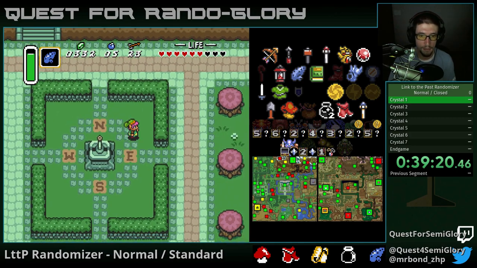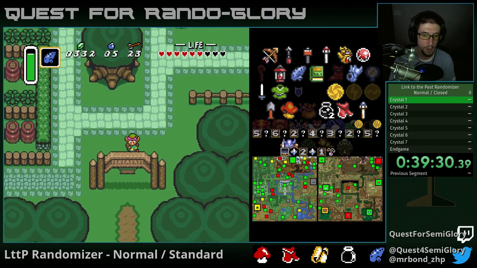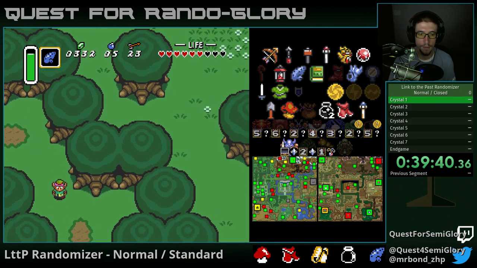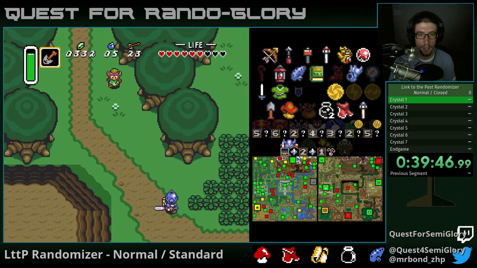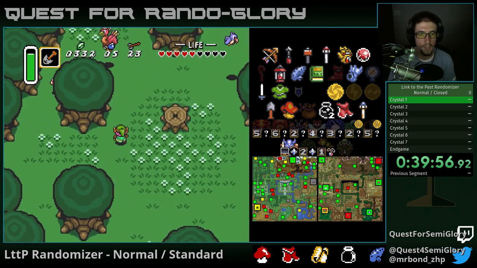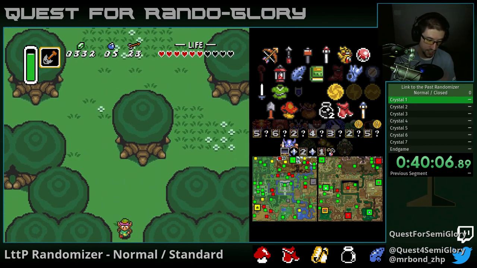Oh, we should actually check Sacred Grove while we're here, since we got the shovel. Oh, we could. Oh no, we don't have magic powder, so we can't do Batman. Shit. Cart container. Not even saying cart. Fuck. All right, well, while we're down here, let's go hit desert.